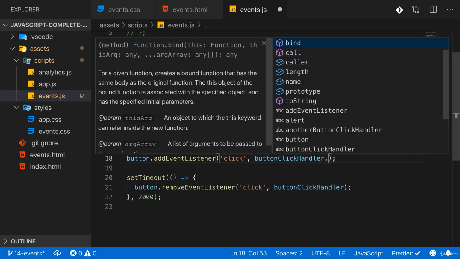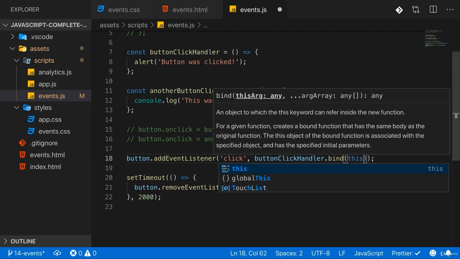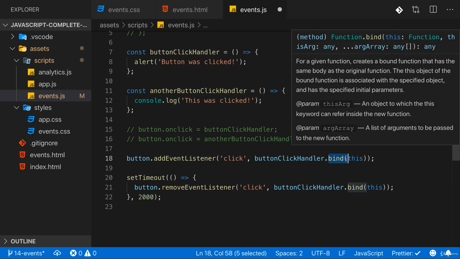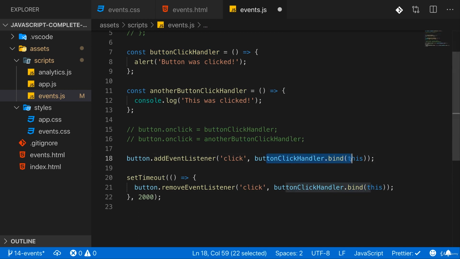A similar pitfall is if you bind this. So if you use bind to bind the this keyword in the function or to pass in some arguments when this executes, something we also did throughout this course. Now you might again think, well, this is similar. No, it isn't. Bind creates a new function object, and therefore here we create a new function object, and here we create a new function object. So this also will not work.